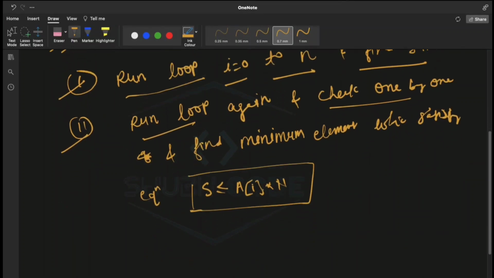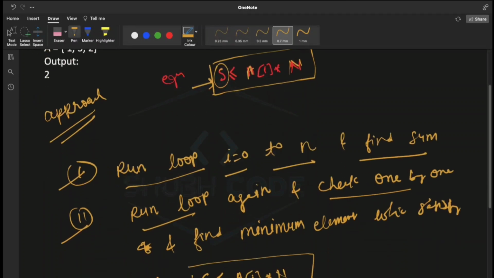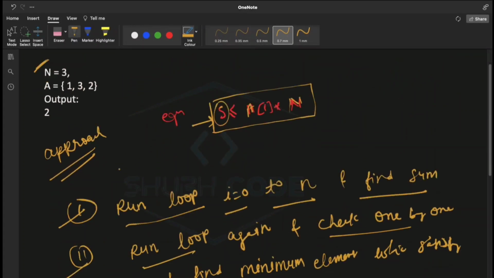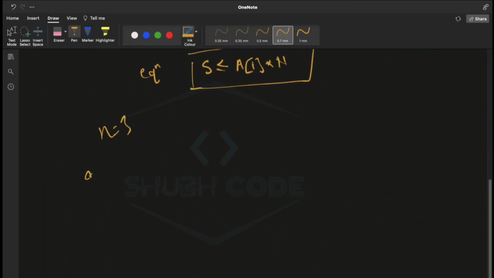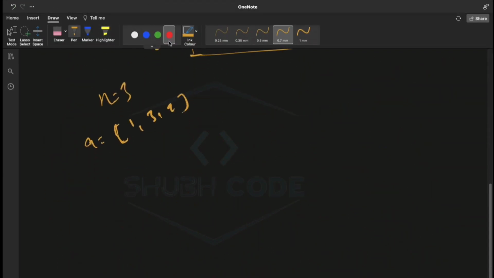Let's now solve the first example. First example, n is equal to 3, array is 1 3 2, output is 2, that is this element.